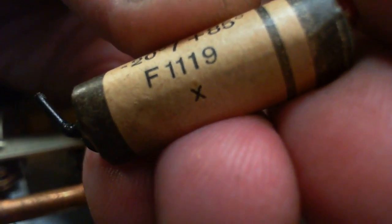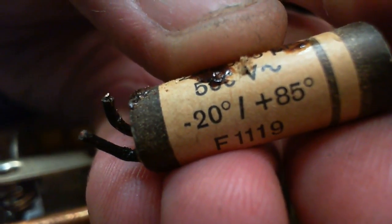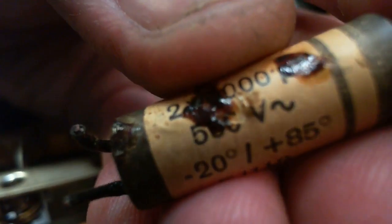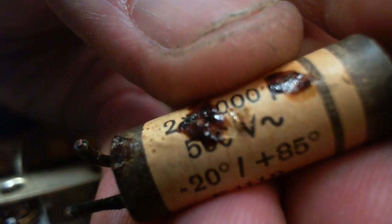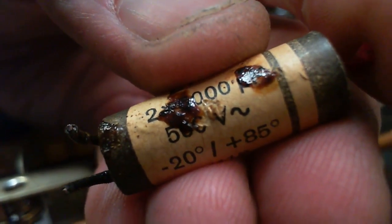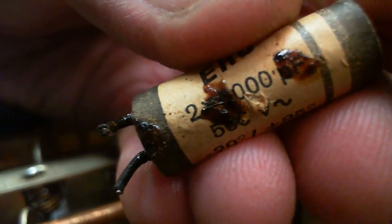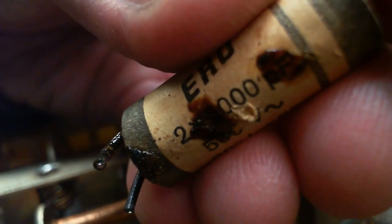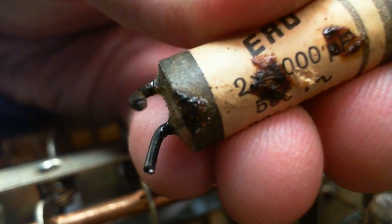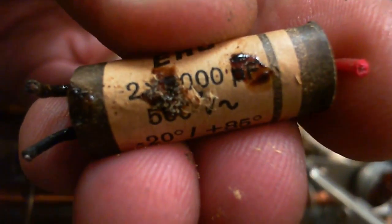It's an F1119X. Minus 20 to plus 85. 500 volt. AC, it says AC on it. So you know this is a special capacitor. I think this is kind of what I thought. Now is that 5,000? What's under that? 3,000? I can scrape it off here. Sometimes you can scrape that stuff off without. No, I can't get that stuff off.